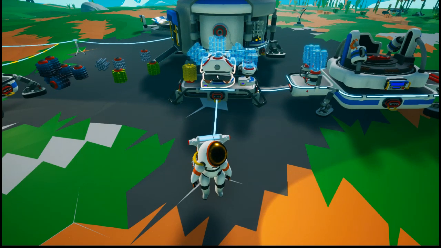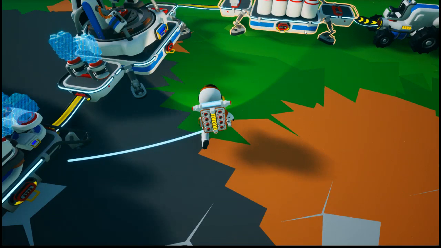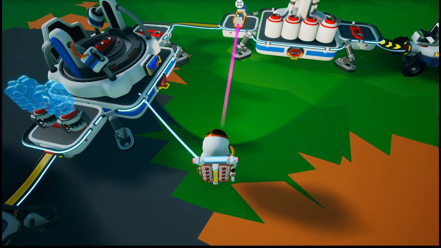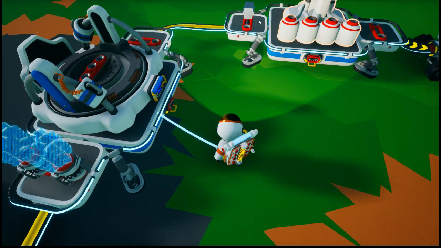If you want to, yeah, there should be some aluminum there, next to the smelter. You need two pieces of aluminum, if you want to make yourself a tractor. I'm gonna go grab some quartz. Oh, wow, that was fun. I was able to slide all the way to the quartz.